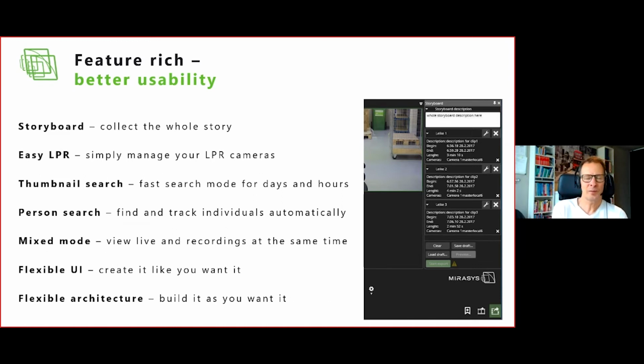So this is done within seconds or within a minute, let's say in that way, instead of searching, fast forwarding, fast backwarding, or taking a motion search, and you're getting a lot of information because a lot of people are walking there, etc. It reduces your time to work with the system.